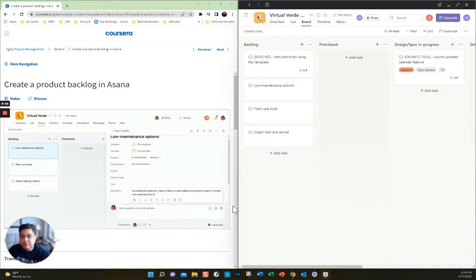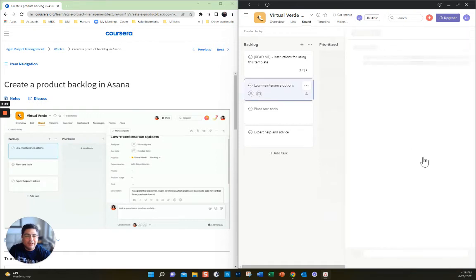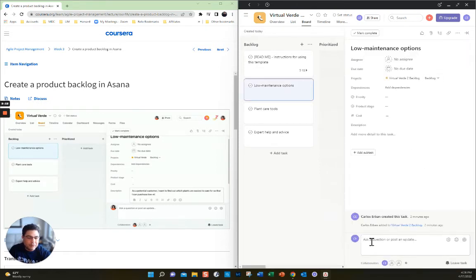Oh, there we go. All right, so the first one, again, you go to the description. Where is this? Dependencies. Oh, here it is.